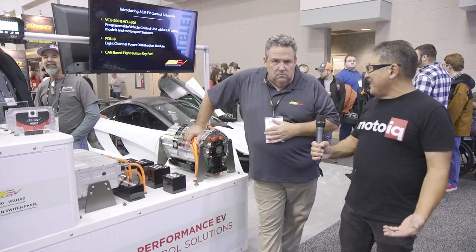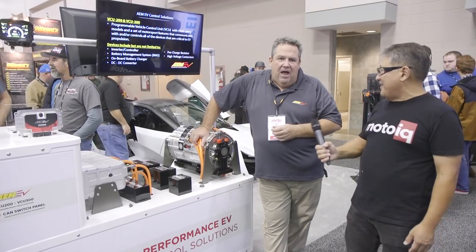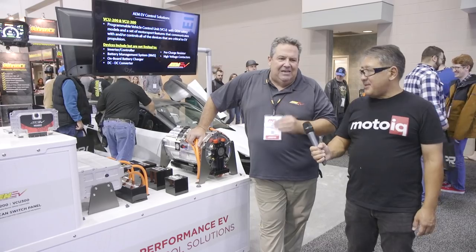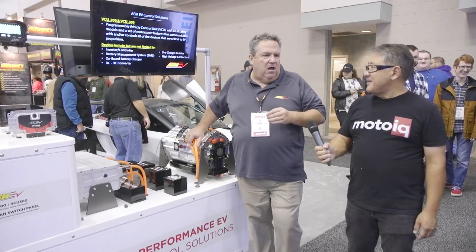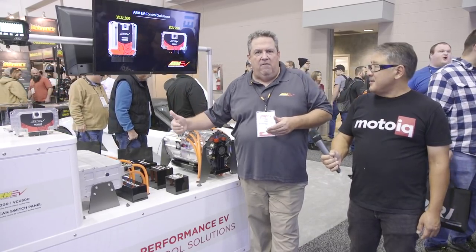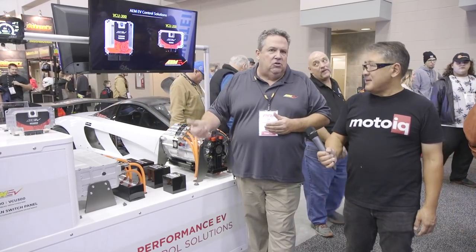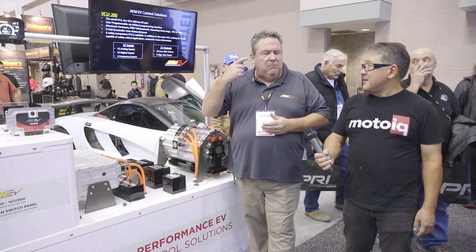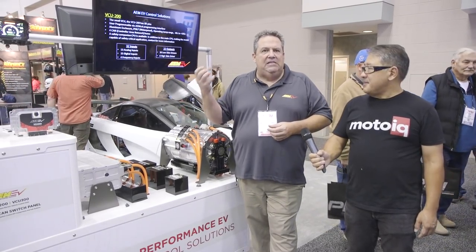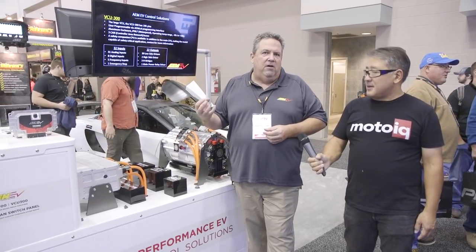And a lot of it's safety related too. Like let's say you wreck, and then the system could shut down properly and safely, right? Absolutely, it will shut down safely. But more importantly, if you do get a welded contactor because of the accident, the ECU will know that the contactor has been told to go off, but it will see that the voltages are still present where they're not supposed to be. So it actually turns on the safety output. And you've seen those in some of the racing series, basically a go, no-go light. You can turn on an indicator that says this car is not safe. It is still fully charged. The voltages are present, so you have to be very careful.